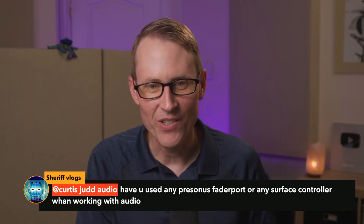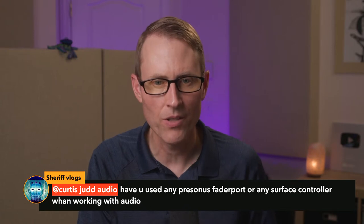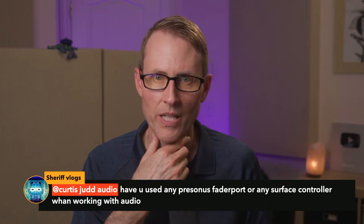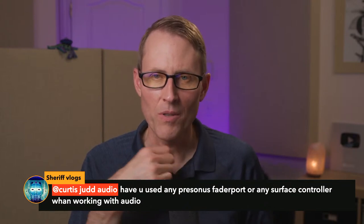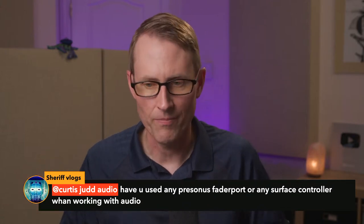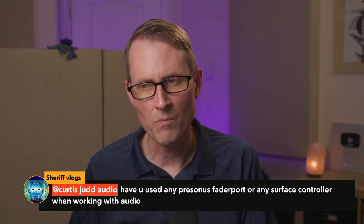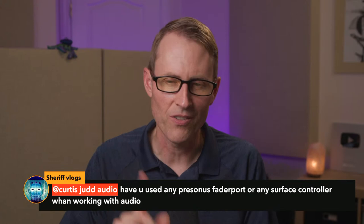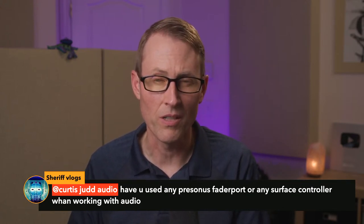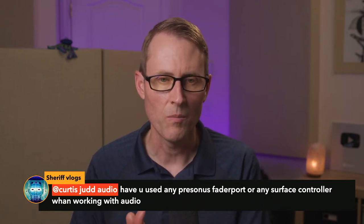Sheriff Logs, have you used any PreSonus FaderPort or other surface controllers when working with audio? Yes, I have the single channel FaderPort from years ago, and that was really helpful. The only downside with that particular one was that it was one of the few that actually worked with Adobe Audition, at least reliably. The problem is, if I'm trying to mix a podcast, for example, I'd like at least two faders. That one only had one fader. But yeah, the FaderPort was great. I really liked it. It worked pretty decently with Adobe Audition. It, of course, will work with Studio One and other DAWs as well, but I was happy with it.